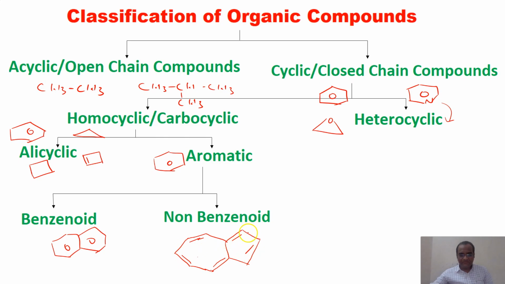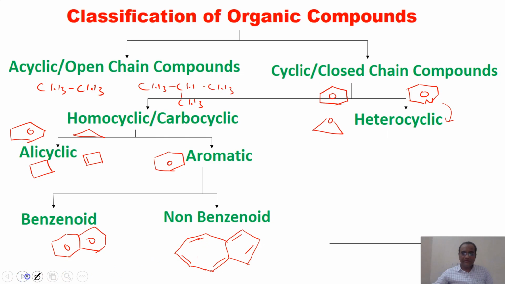This structure is of azulene, and see it contains 7 carbons in the ring, right? And there are some more carbons attached to a ring, but the ring contains 7 carbons. In case of benzene, there are only 6 carbons. But this structure is an aromatic because there are 10 pi electrons. It is also a planar structure and it is cyclic. So it obeys Huckel's rule, so that is why it becomes an aromatic structure.